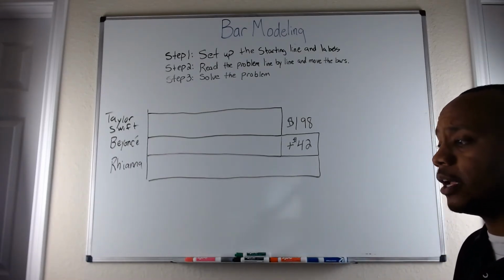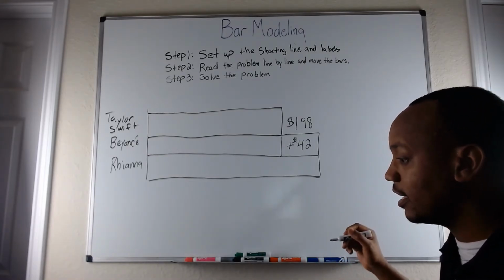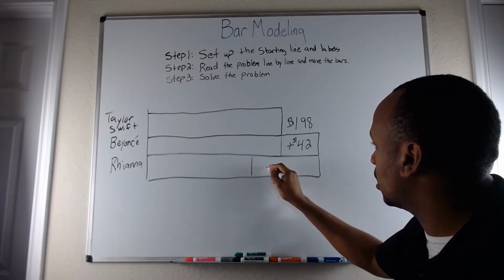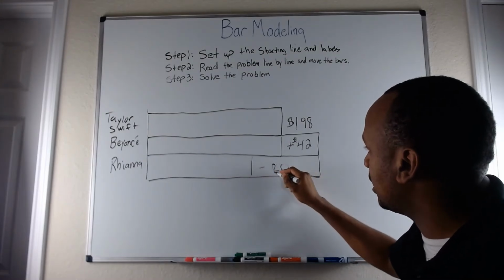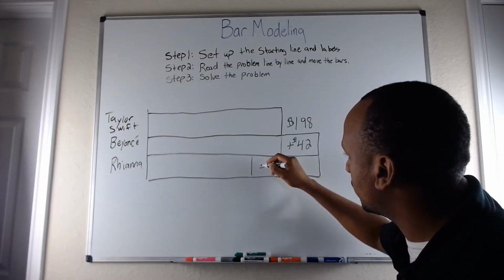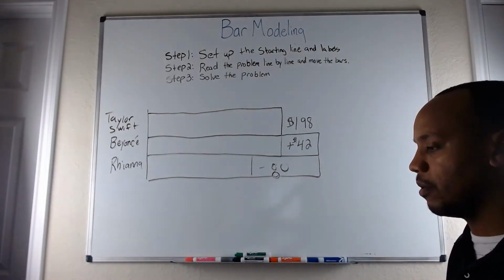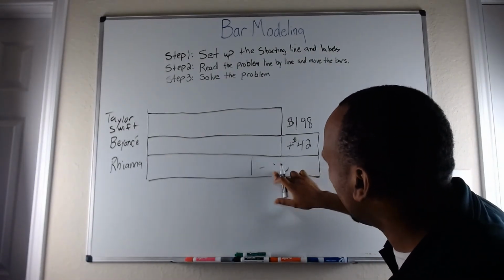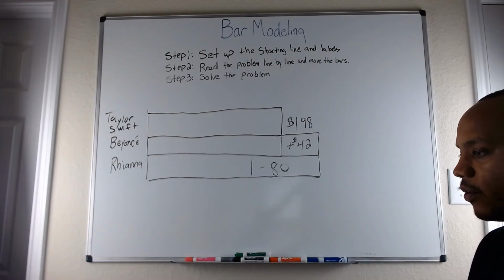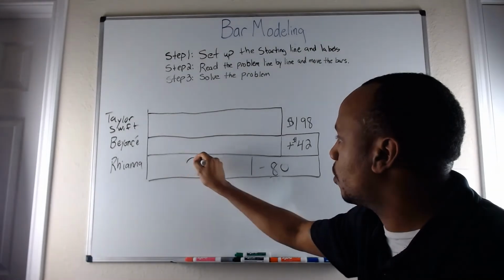Mr. Trahan, how much you going to bring it back in? Well, her concert tickets are $80 less than Beyonce's. So you're going to bring it in $80. All right. So that means you're going to take off $80 from Beyonce's price. Sorry, that's an ugly 8. All right. Now, the question said, how much are Rihanna tickets? So I'm going to put the question mark right here.